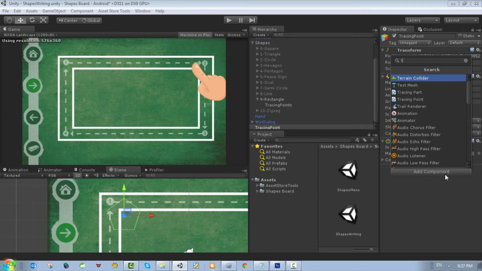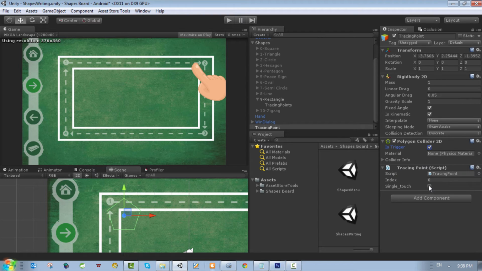Also we need to add the tracing point component to it, and just give it an index of 1. So this is going to be the first tracing point, and you need to control the position of this collider. So just press shift on the keyboard to change the position of the polygon collider. So I'm just going to control the position.